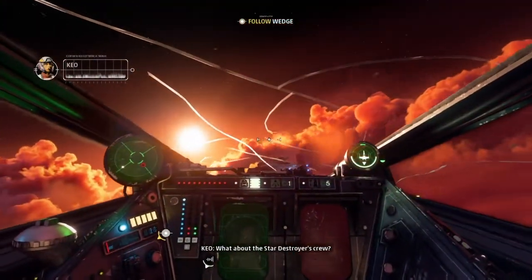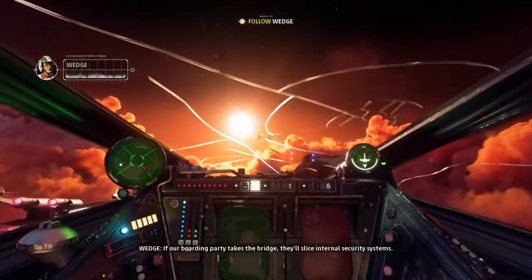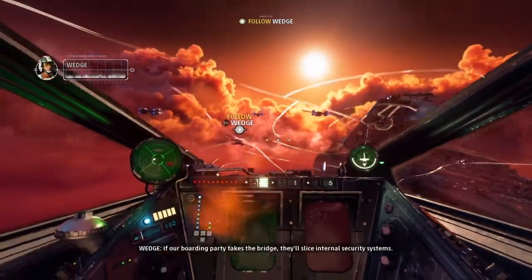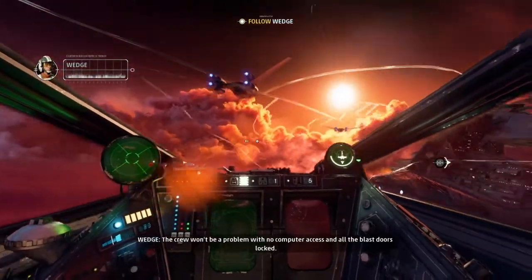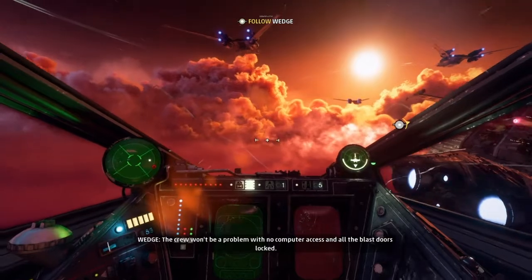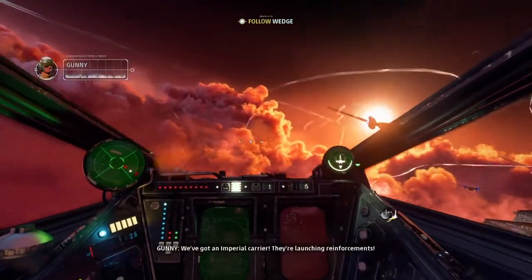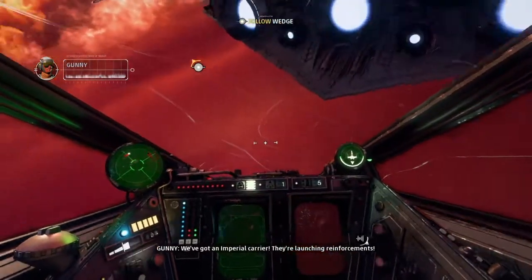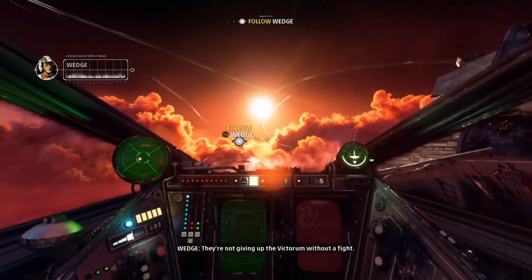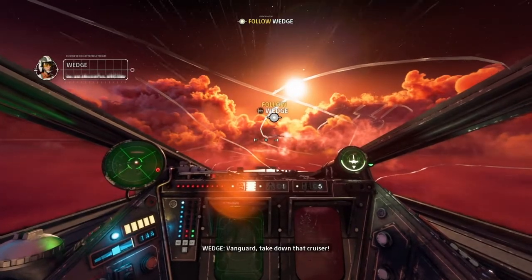What about the Star Destroyer's crew? If our boarding party takes the bridge, they'll slice internal security systems. The crew won't be a problem with no computer access and all the blast doors locked. We've got an Imperial carrier. They're launching reinforcements. They're not giving up the Victory without a fight. Vanguard, take down that cruiser.